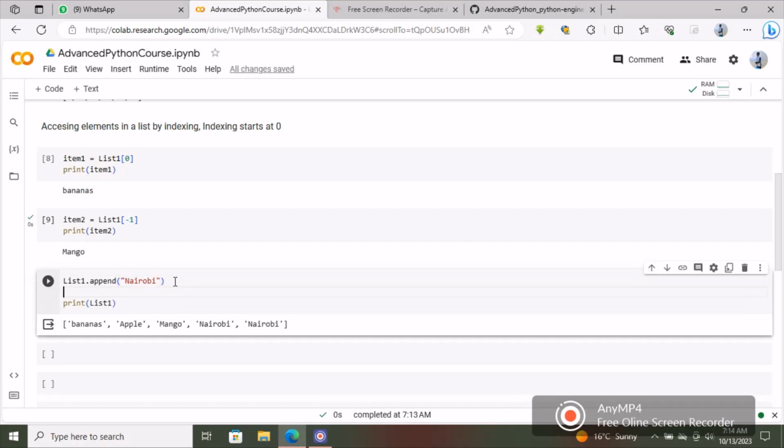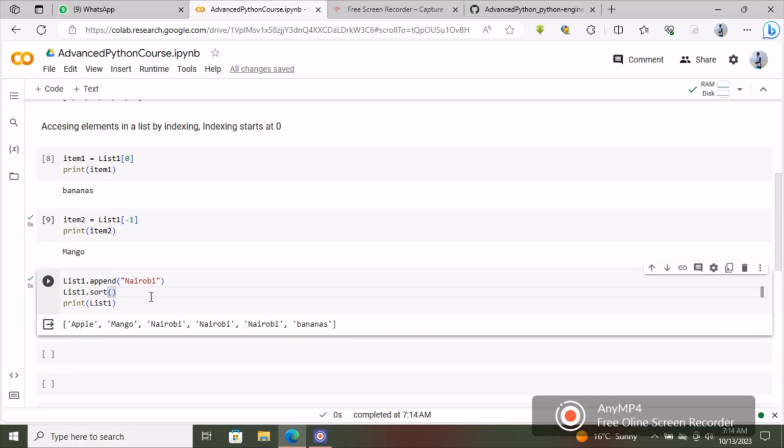list.sort. So sort is another one that sorts the values. Let's say in this case, if we had the previous one, we appended Nairobi, and as you can see now, Nairobi is not the last element, so we have sorted it.